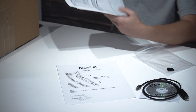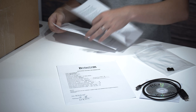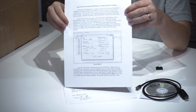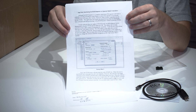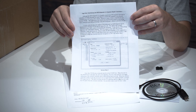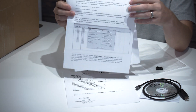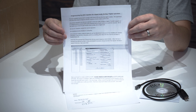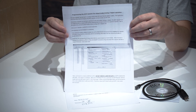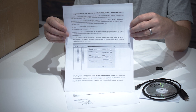If you order the repeater programming kit, we include a couple of handy application notes. One tells you all about how to interface with an amateur radio controller and specifically about CTCSS configurations. We also have one for if you want to purchase an MMDVM or similar device, so you can set these up for mixed-mode analog and digital operation. These are also available on our website, but we provide the physical documentation in the box for convenience.